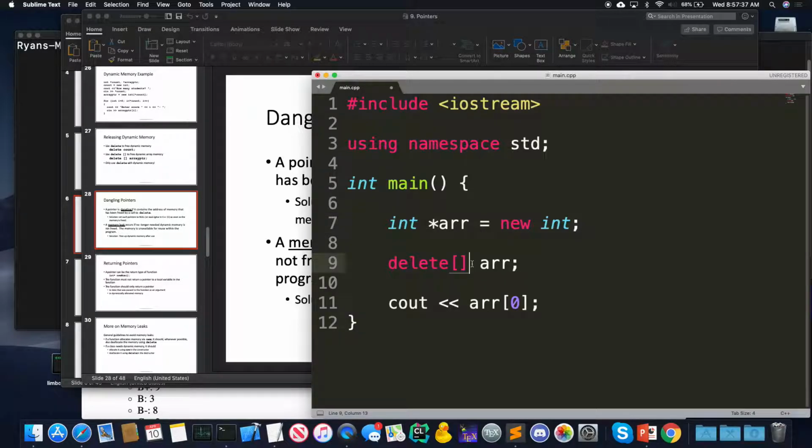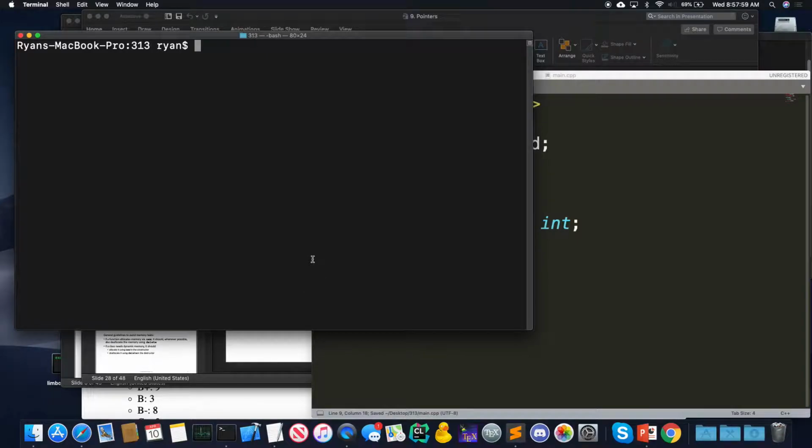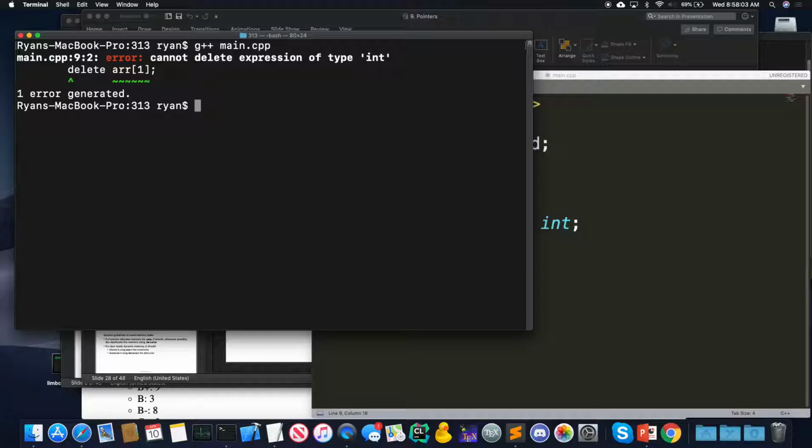So what you can do here is say delete array of 1. Well, this is just a pointer to a single integer, not multiple. So when I say this, I'm trying to delete other memory, not the integer that I'm holding. So I do not know what's going to happen. My computer might crash, but we'll see.